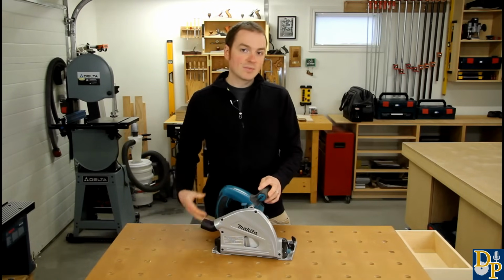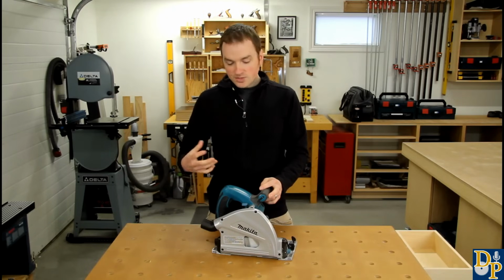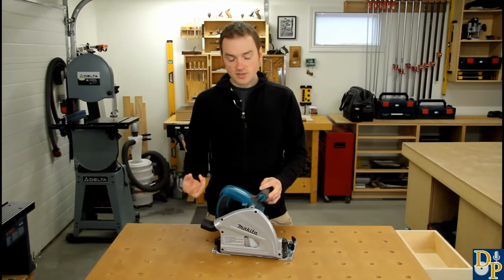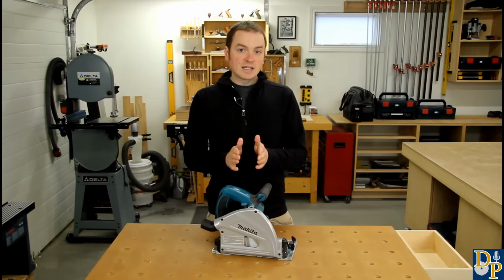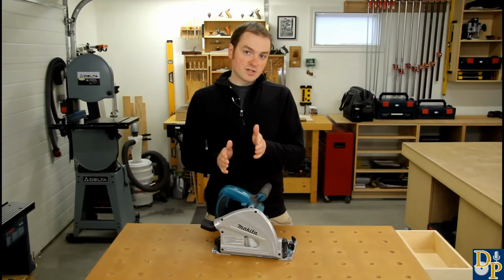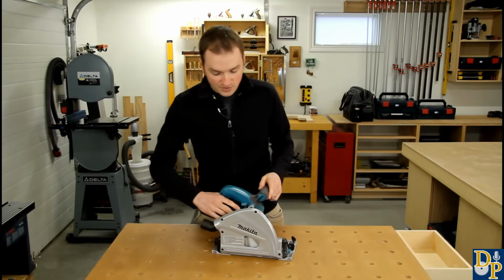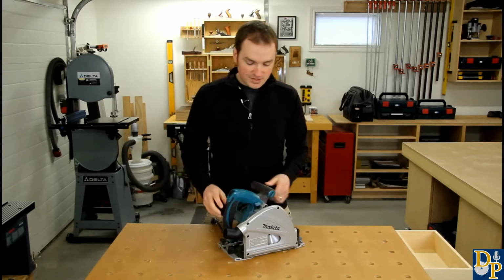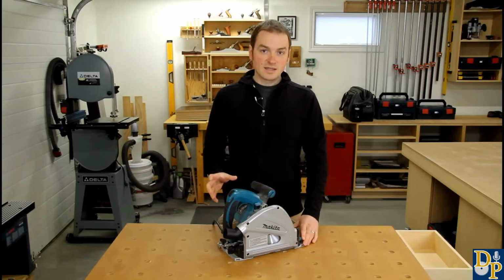So if you're working with laminate or a very delicate melamine or something that's prone to chipping and splintering, you can make that score cut so that you get a very clean cut on both sides of the kerf, not just on the side that the track and the splinter guard is on. So I found that really handy, especially for doing laminate work to get that very clean cut that you're looking for.